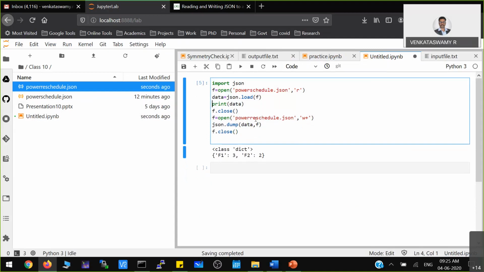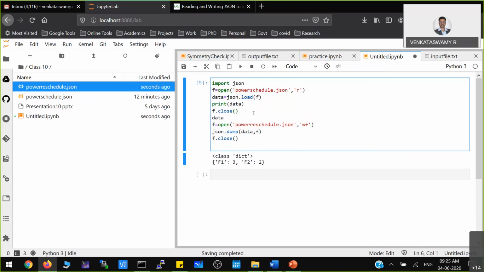I think I can do rescheduling also now. So I can create, here anyway, a dictionary. Dictionary is available. You can create a dictionary. Okay. So that is also possible. Say 2.5 comma. Then the other feeder I'm just allocating as 2.5. So this is F2. This is F1. So in this way also you can create and you can run.